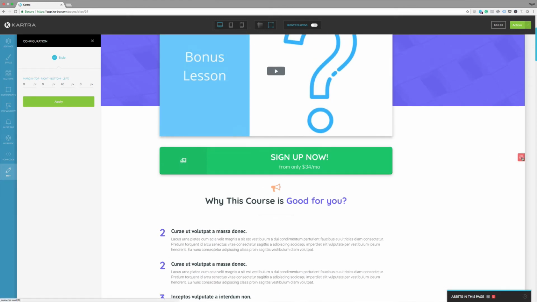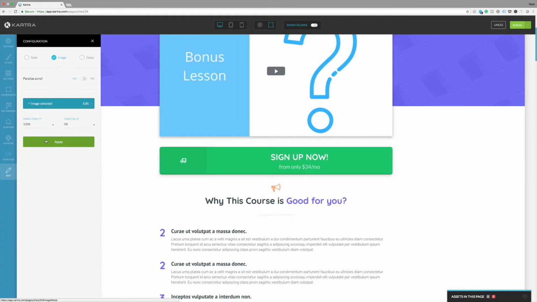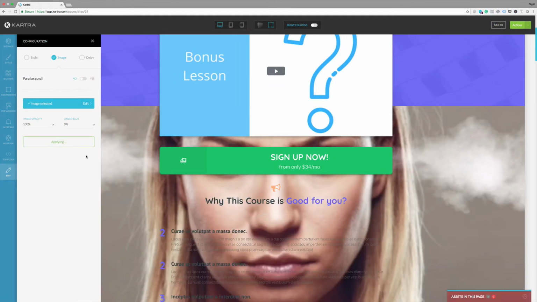What you've also got on the right hand side here is the ability to change the whole field itself. So you click on edit there, and it then allows you to maybe put an image in there. You can put an image in and see what that comes up with. So let's put this young lady in here, see what comes up, apply it, and suddenly you have a background.